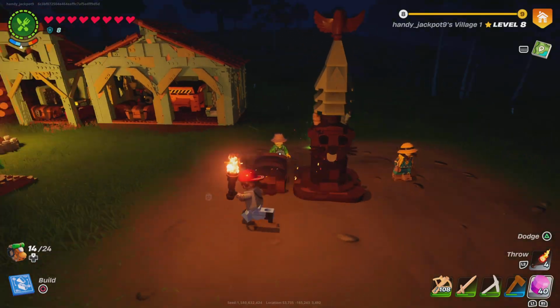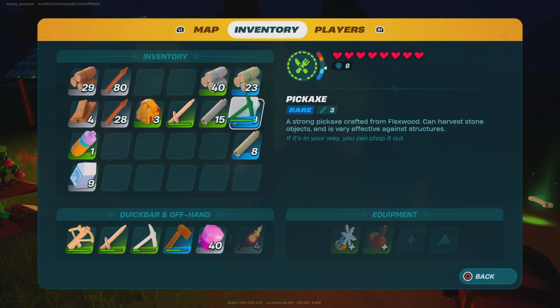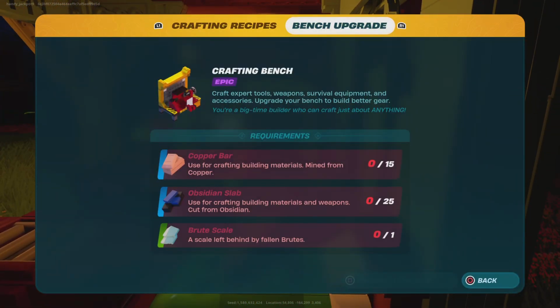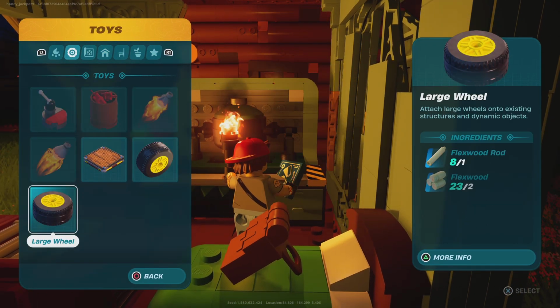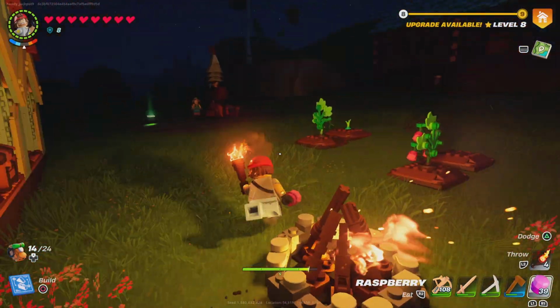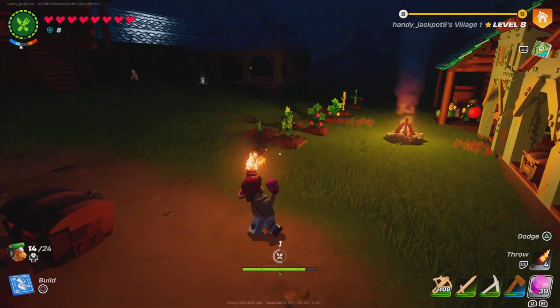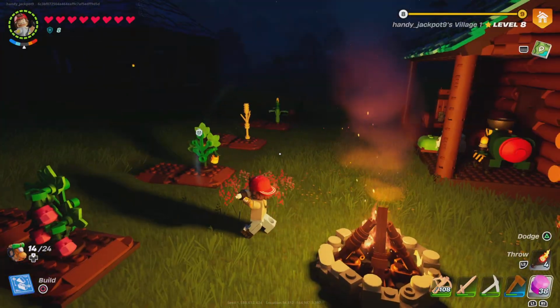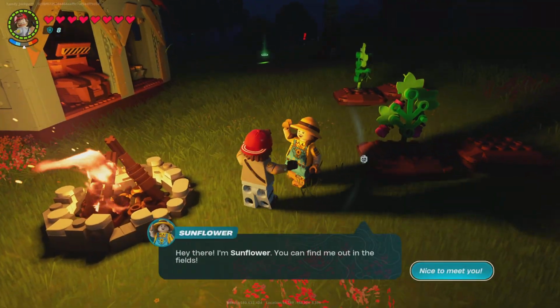Alright, now we just gotta get 15 pieces of obsidian, which we have our blue axe and we can get. So, we'll have to get 15 copper bar, obsidian slab 25, and one brew scale. Was there anything else I could make now? Oh, other than the loom. Okay. Alright. We're just waiting for daytime to come here. So let's get these guys. See what they've got so far.